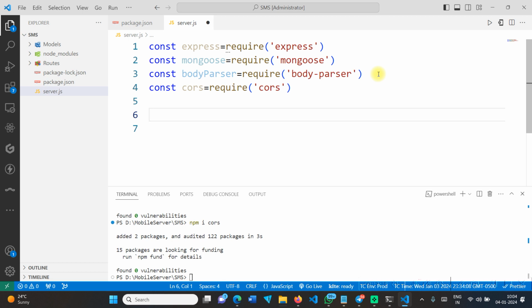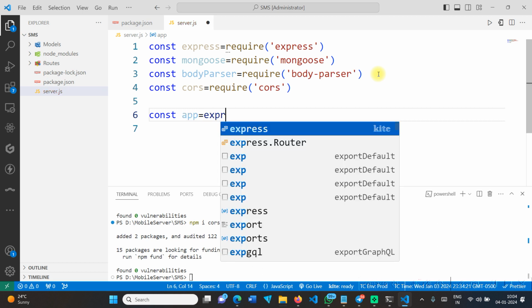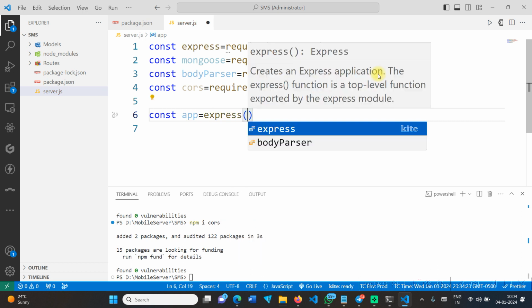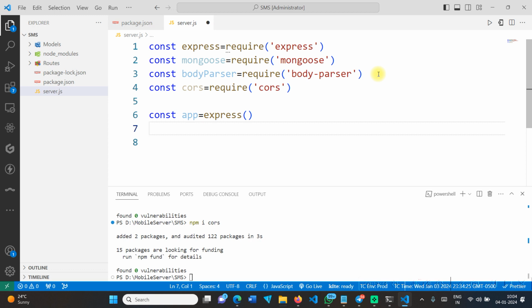Now, the very first step is completed, that is nothing but importing the packages. Now we would like to implement the server. So in this, I would like to initiate the app, that is nothing but an instance of express. Express is a web server which is helpful for you to implement the REST API operations you perform through the web server only. So that's why, first of all, initiating the web server as an app.